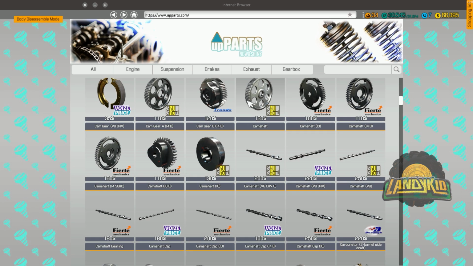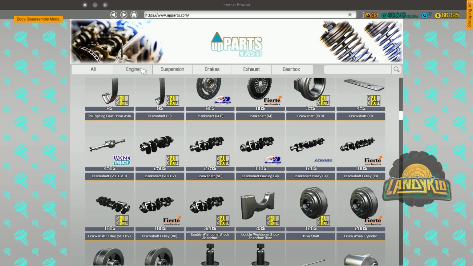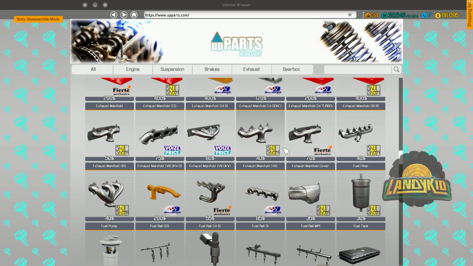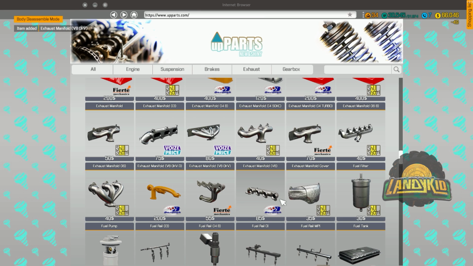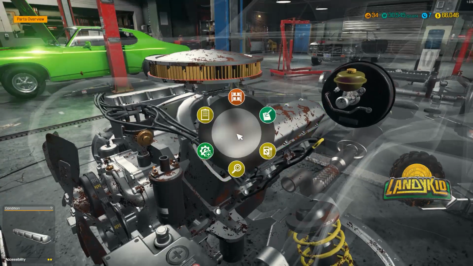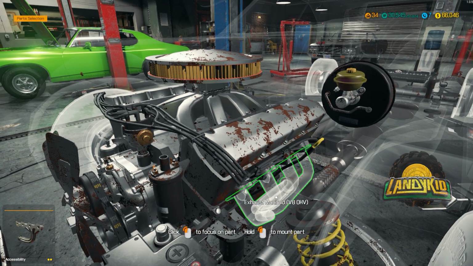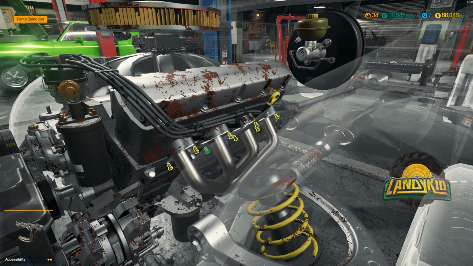What is it we needed? Exhaust manifold. Oh, that's right, it's under... for whatever reason, the exhaust manifolds aren't under exhaust, they're under engine. Go figure that. And mount part. Yes. May be able to repair it, which we'll give it a go in a second.